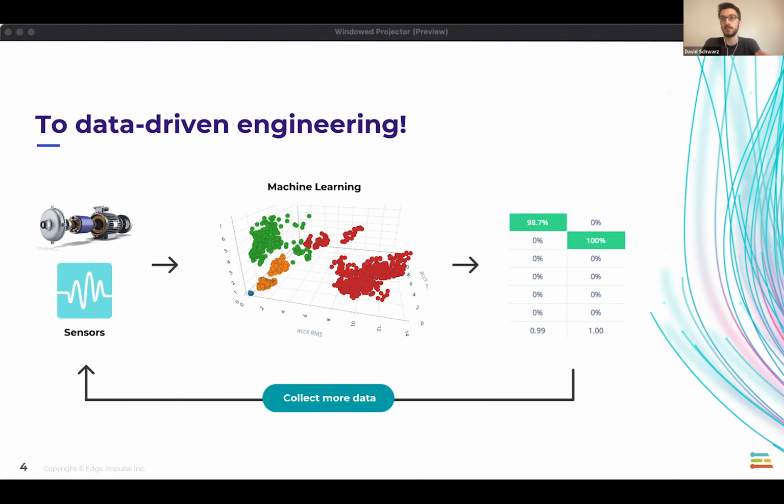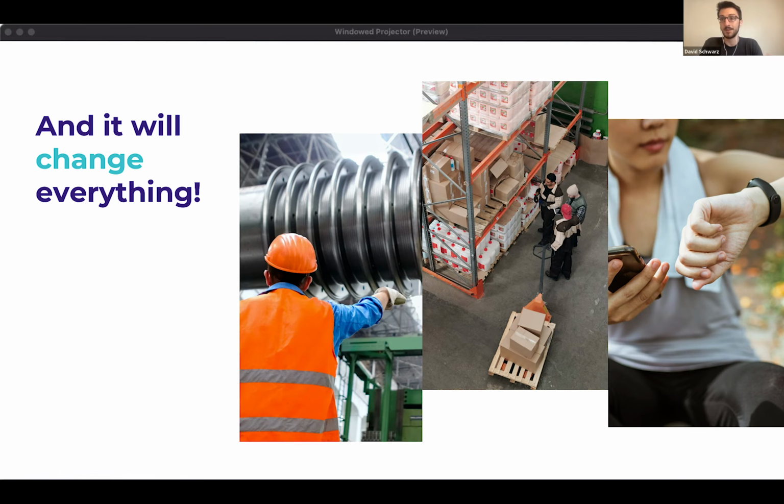This is much faster and much more scalable than traditional rules-based engineering in a lot of contexts. And we've already seen that this is taking over in a lot of really exciting new fields. ML-powered solutions are going to drive new value across many industries, from smart home, healthcare, industrial, and other infrastructure products.